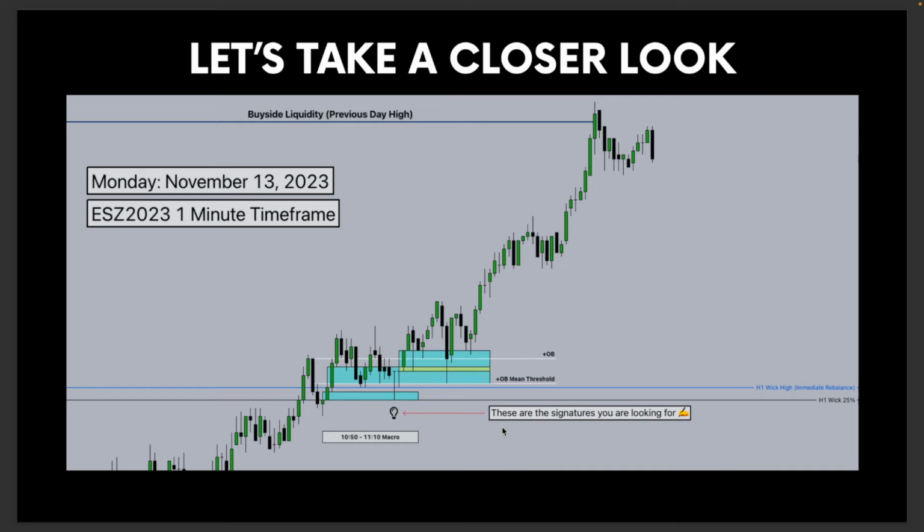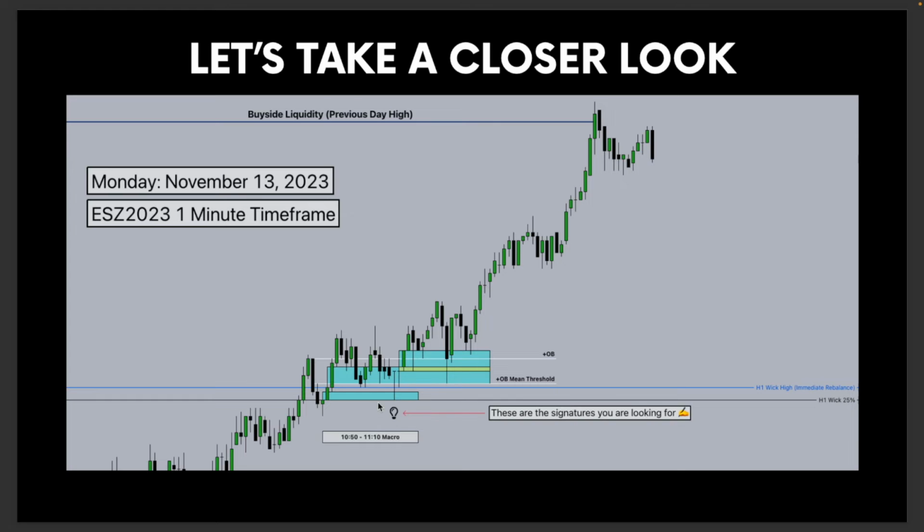So this is how you use time and price and the immediate rebalance on the higher time frames to your advantage. So here as well, we have this order block, this white line, and the order block mean threshold. What are you getting here? Does price dig down into this? Yes, but where are you going? The mean threshold, exactly to the tick of these two consecutive down candles. That's your order block. It's going exactly there.